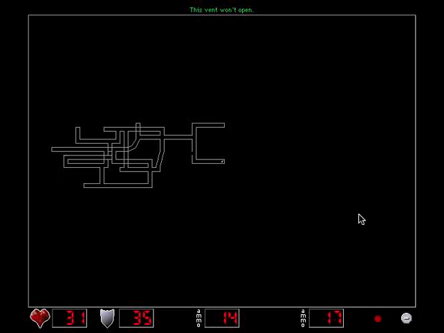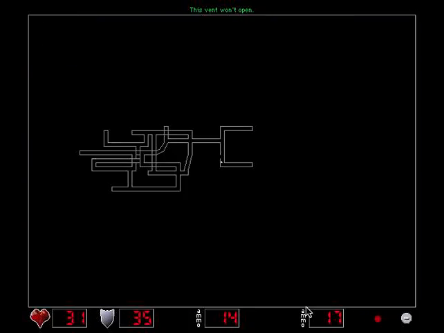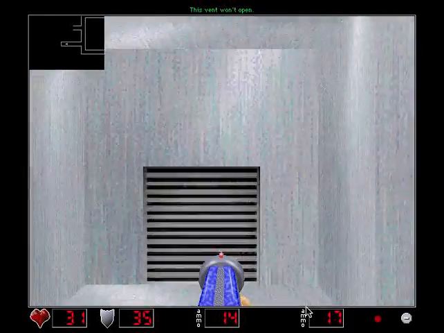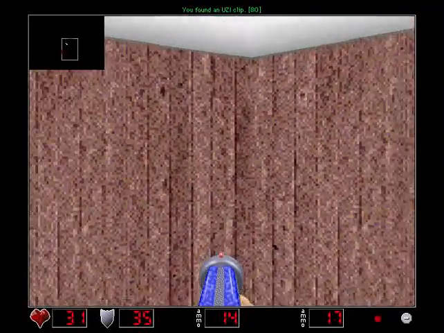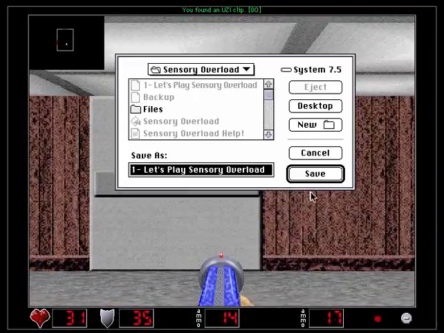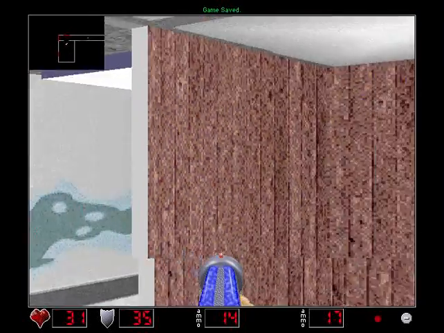Interesting. Oh, now that vent which was closed, now it looks like it's open there. Maybe that's what I need to find. Just gonna double check though. I haven't been down this one either. Looks like some ammo here. Oh, this place, okay.